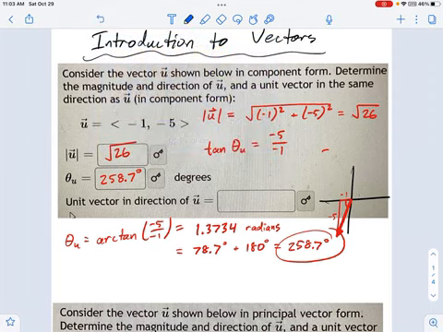That's talking about, well, I want you to go in the same direction as this vector, but I want you to only go one unit. Okay, like, see this little blue thing I'm drawing here? Here's my unit vector. It's teeny, but it goes in the same direction as the red one.